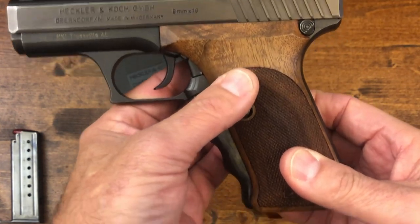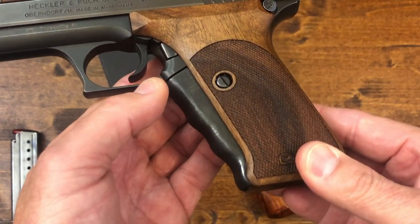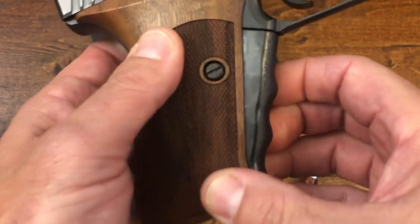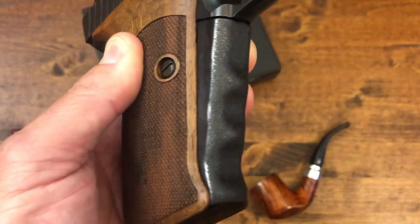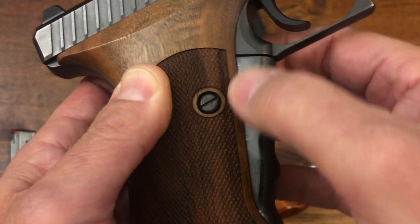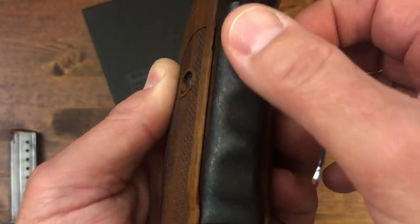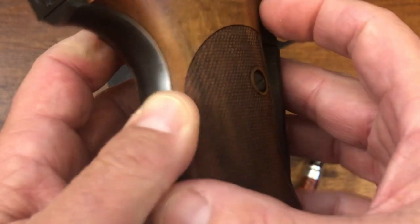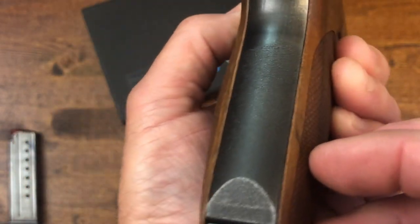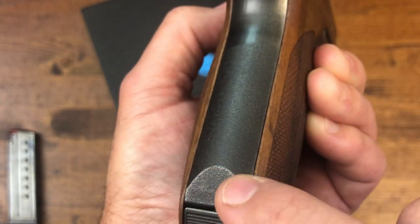Now the mag — and these are not the original grips, we'll go through those as well, but these are beautiful wood grips. While we're down here, let me show you the texturing that was also introduced on the P7. This part of the gun is nice and smooth, but the front part of the grip has rougher texturing — not rough or sticking out, just more coarse than the rest. You see that same type of texturing in the back of the grip as well.